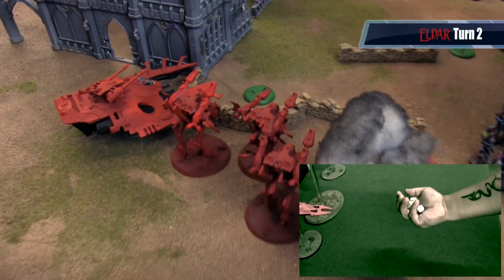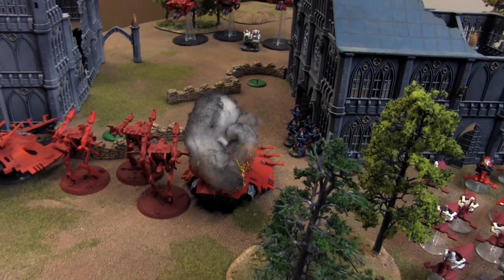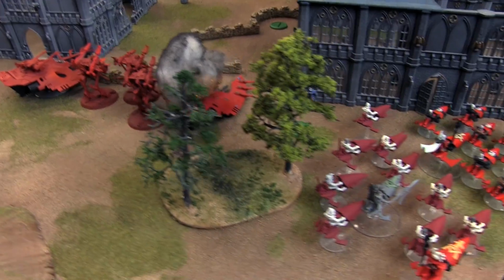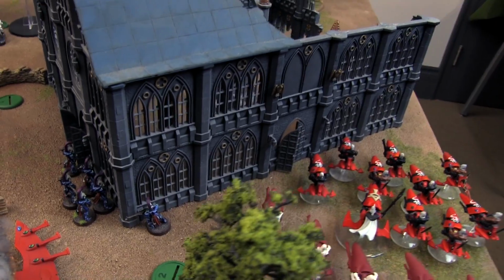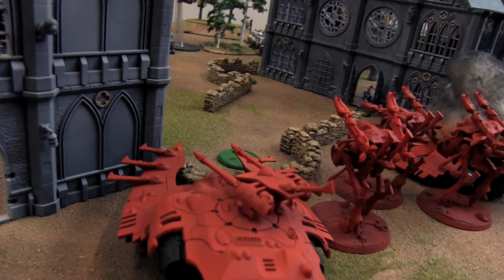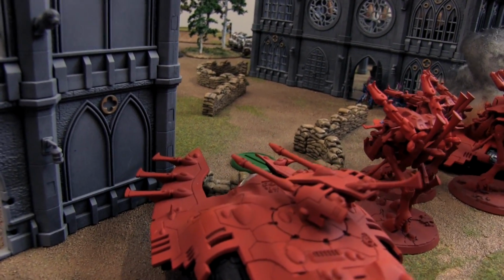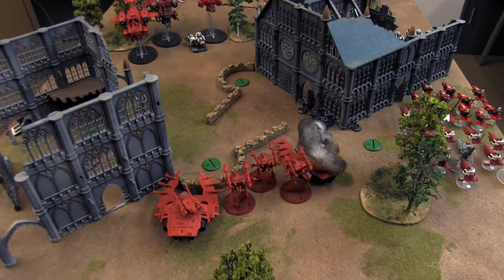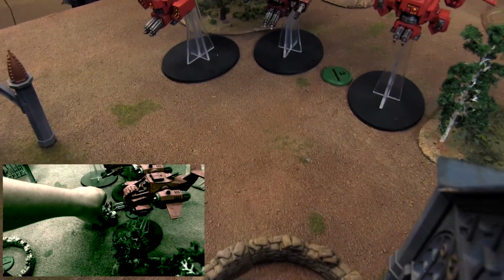So on to Eldar, turn 2. Roll for my reserves. Don't get a single thing in. That hurt really bad. Dire Avengers climb up along the building. Jet bikes move forward, targeting that one squad. Getting ready to blast them. Wave Serpent targets the regular bikers way in the back over there. And the War Walkers surge forward, trying to grab some cover. They battle focus their way forward.